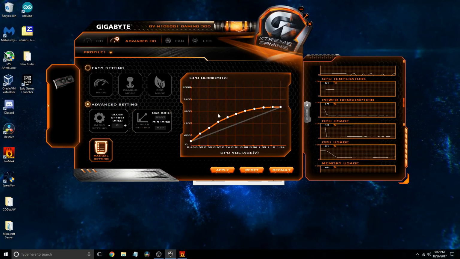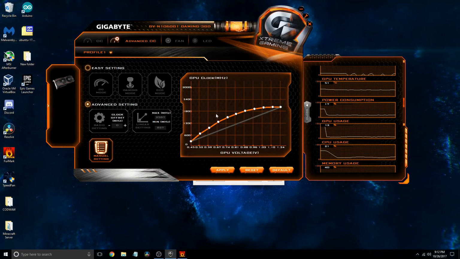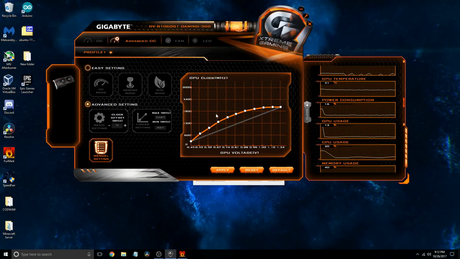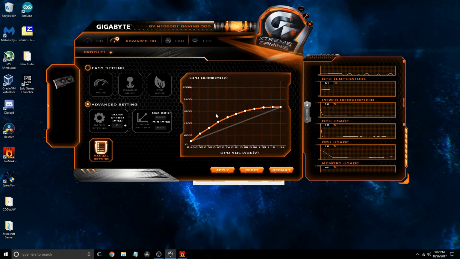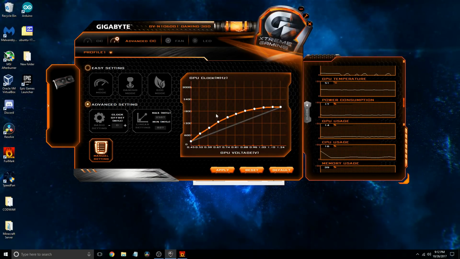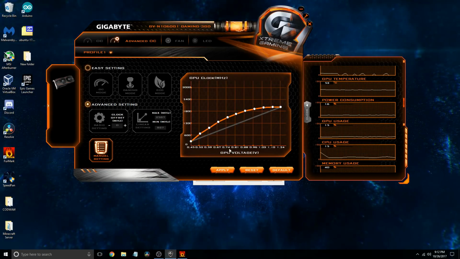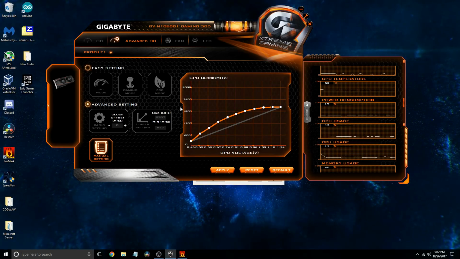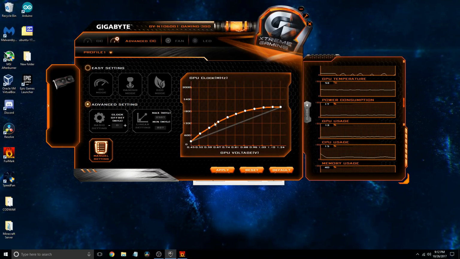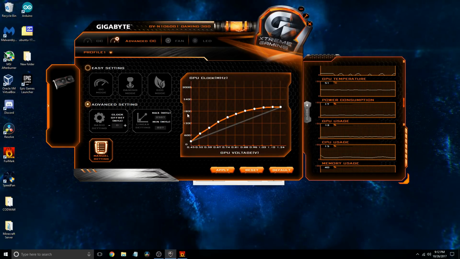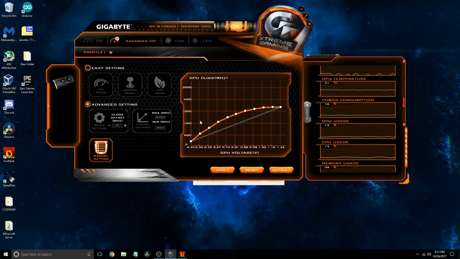Then your manual setting allows you to change the curve. Now, I have no clue how to do this. I mean, this is just changing your voltage and your clock speed, so it's not really that hard to do, but it's probably fine as it is.